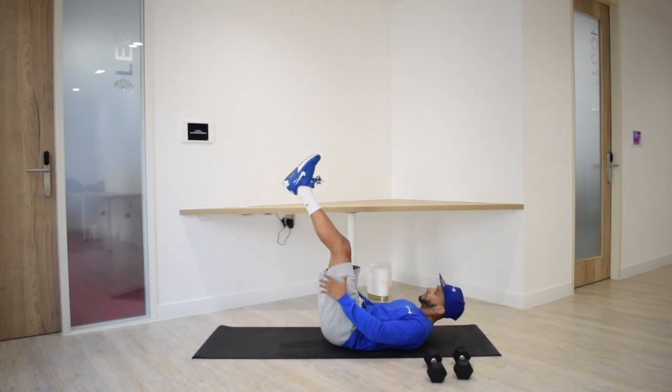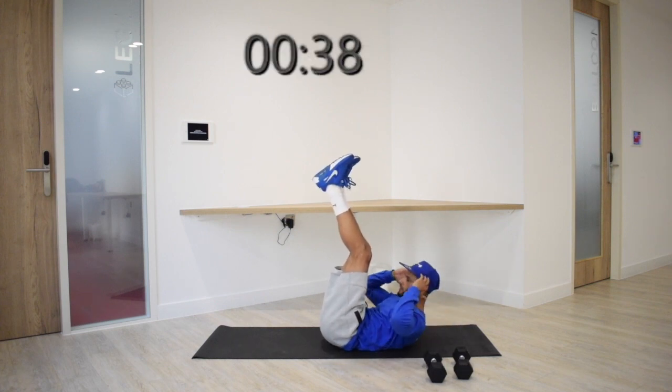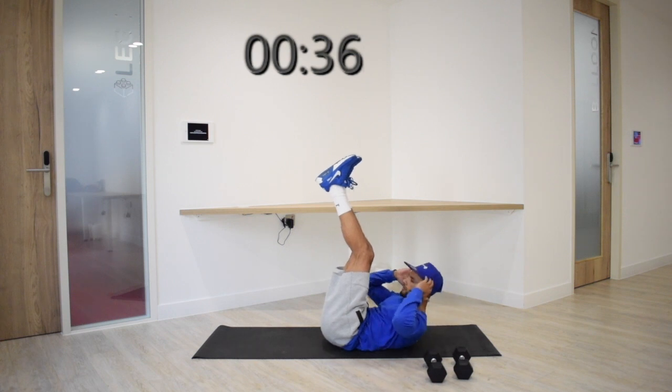All right, in position. 3, 2, 1, go. Strong.